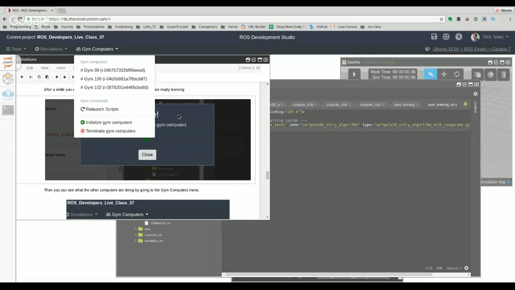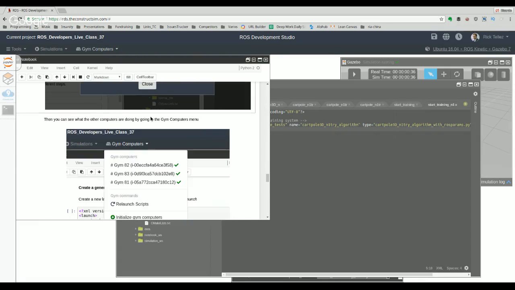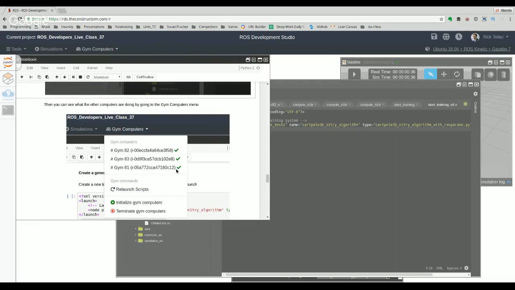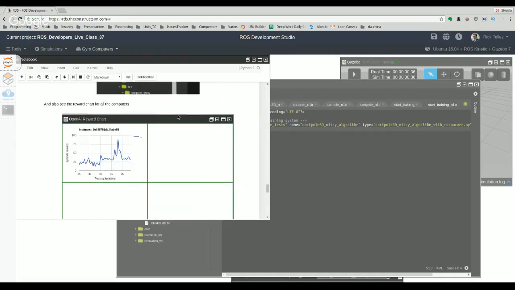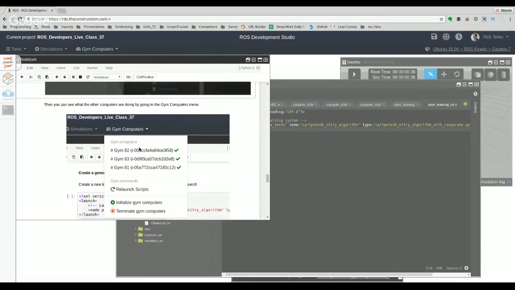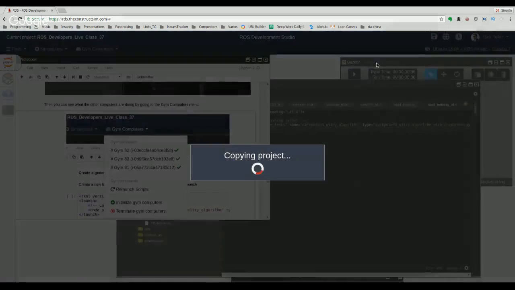And what is interesting about the Gene computers is that you see those ticks here, green, it means that they are ready. And what is interesting is that we can see what each computer is running and how the simulation is going. So that's super interesting, it's super cool. I like it very much. So we are going to do one thing. In the meantime, let's launch again. Okay, so now here the screen is doing something.